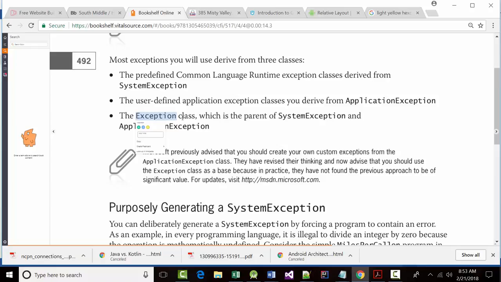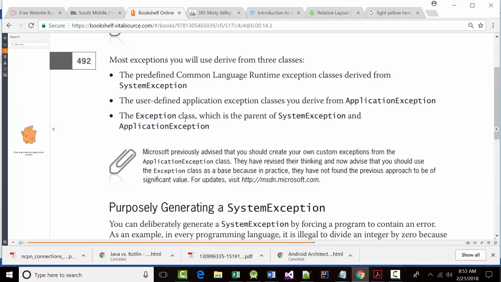What does that mean? That means that all those different types of exceptions that I showed you on the previous page are members of one of these three classes. All right? Notice you've got predefined what are called CLR, or Common Language Runtime exceptions. That's the system exceptions. You've got the user-defined exception classes. These are the ones you create. And then you've got the thing that's the parent of both. The real cheap, down and dirty, cheesy way to handle exceptions is to use this last way. You're going to see that in just a couple minutes. All right?